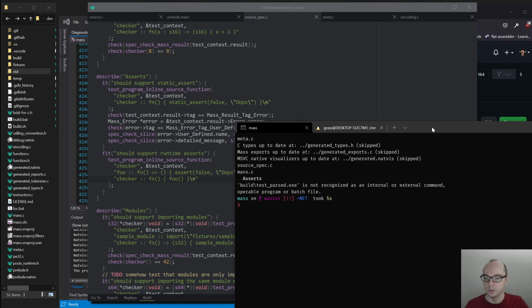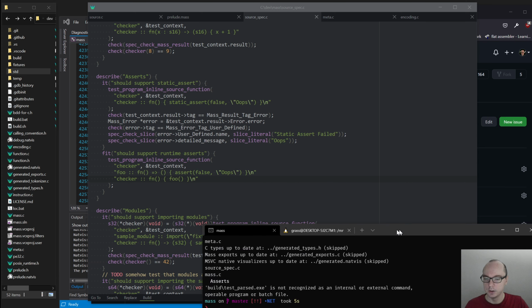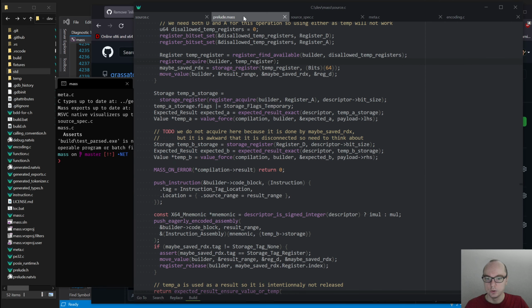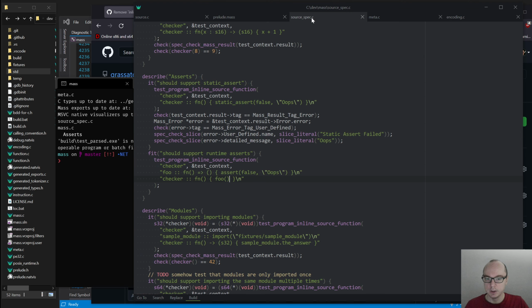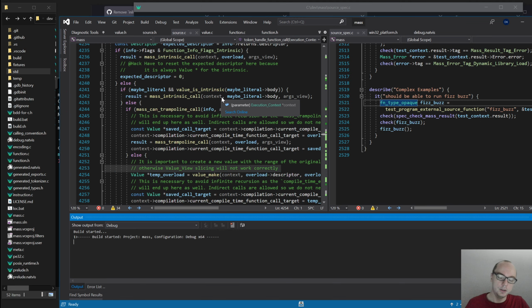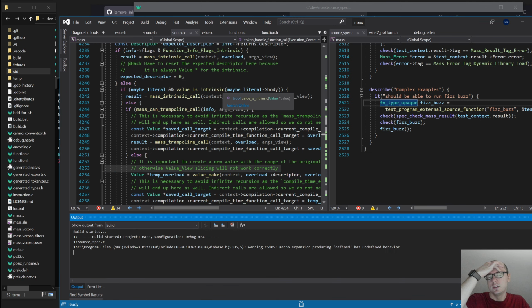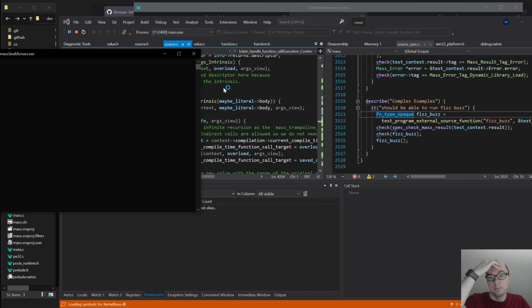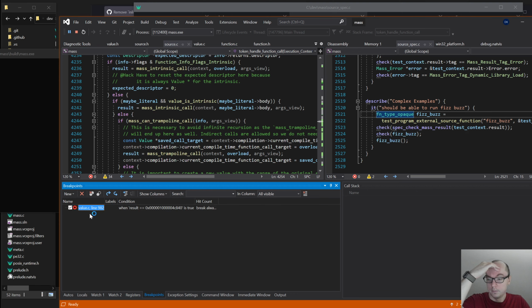Okay, so we crashed, which is not cool. Question is, what did I screw up? Let's run the test and see. Maybe it is just not handling it correctly. Disable this breakpoint.